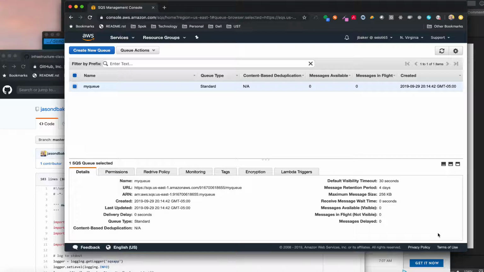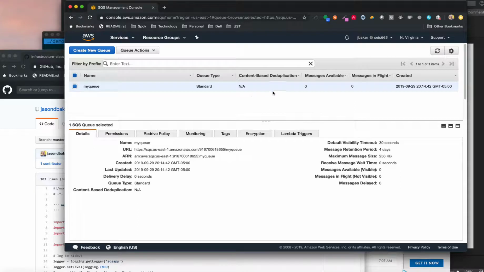We now have a new message queue that has been created for us. You can see that the message queue has no messages in it. Under messages available, it says 0. There are no messages yet in that queue. The most important attribute here is the SQS endpoint, which is this URL that is provided when I create my message queue. I need that URL in order to create messages, to push messages into the queue.